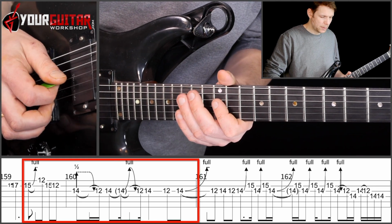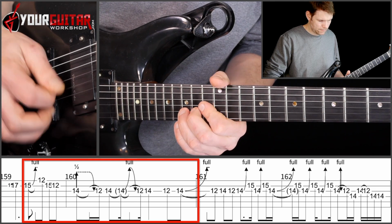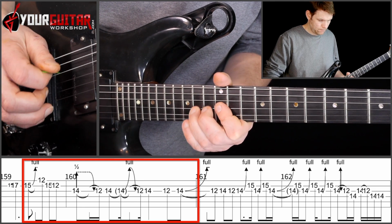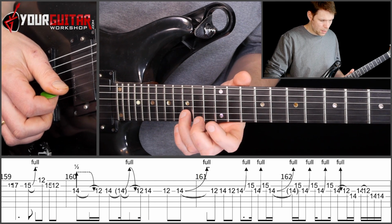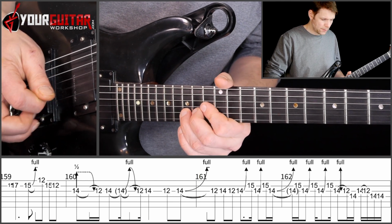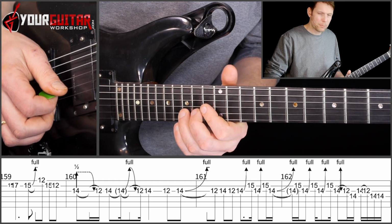Then the next lick is played like this. Here we go. What do you play? You play a full tone bend, and you bend it up slowly.